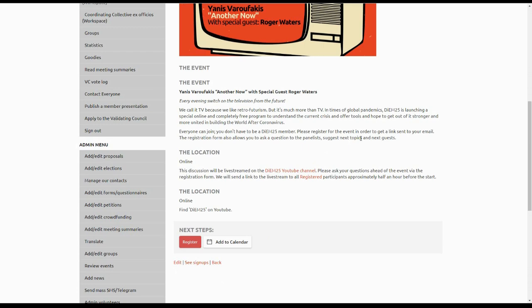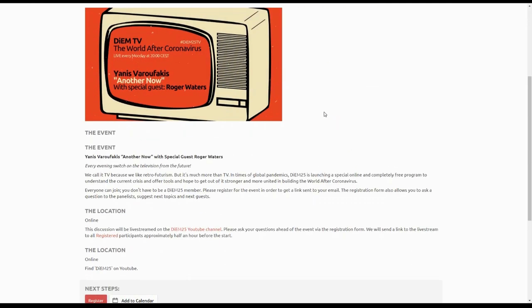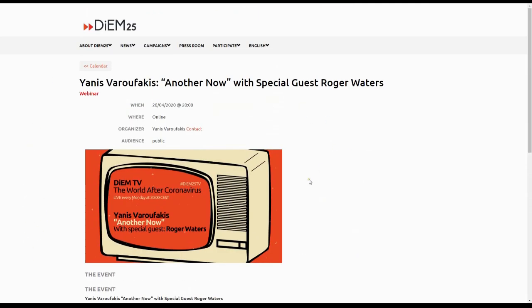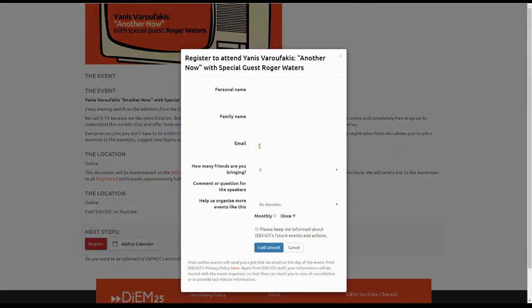We've already seen a lot of new members coming in because they're registering for one of the DiEM25 things. And in this sign-up form, actually, I will show you the version that non-members will see, which doesn't have this menu on the left, and then the registration form has a few more fields. And you see they fill it out, and if they just click I will attend, then that's just a one-time sign up for the event. They're not becoming members or anything. But if they click please keep me informed about DiEM's future events and actions, that means they're automatically part of our newsletter.